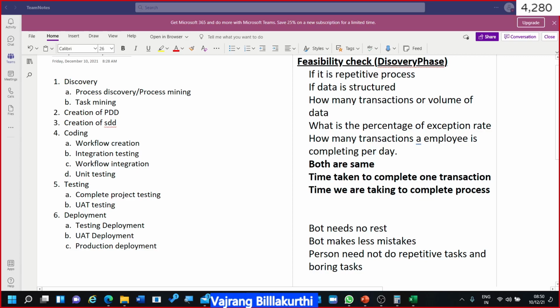Robot only, because 80% of the work will be done by the robot, and for the remaining 20% we need to check where we are getting that particular exception. What is the cause of that exception? Sarita? I didn't get the question. Can you please repeat it? So a bot, though it's working for 9 hours, is able to complete only 80% of the task. The remaining 20% it's throwing exceptions at one point or the other. Not all the transactions, some transactions.